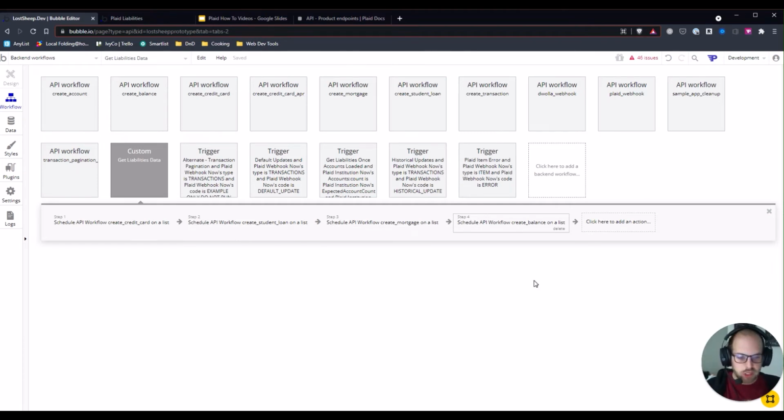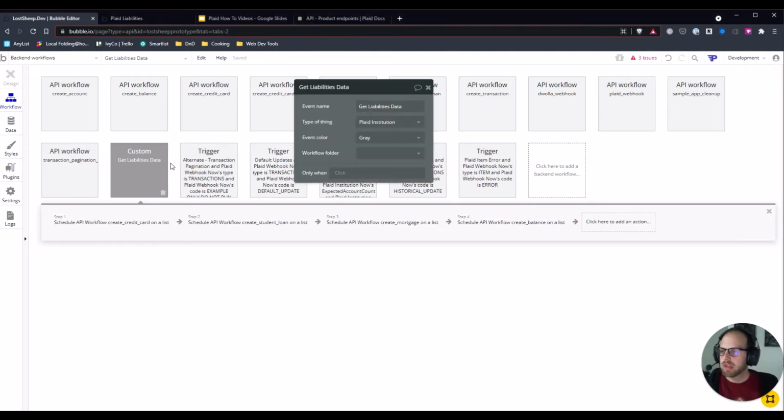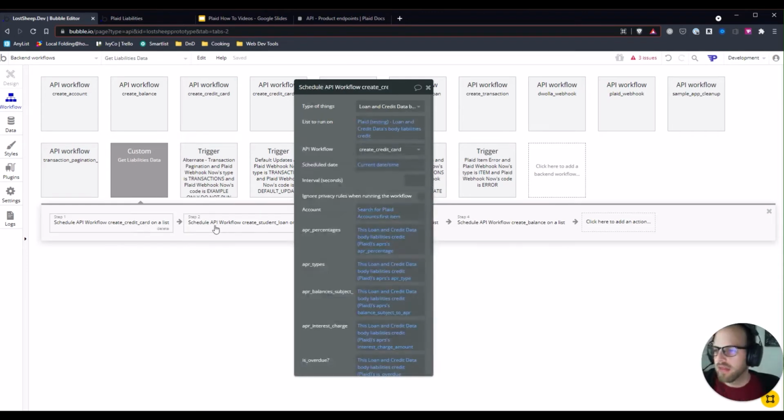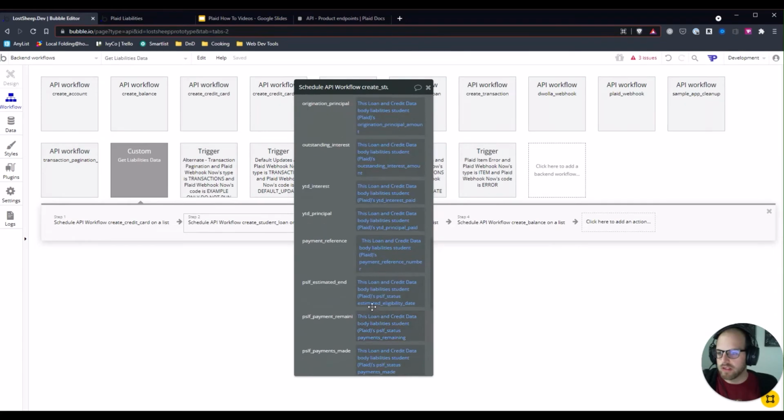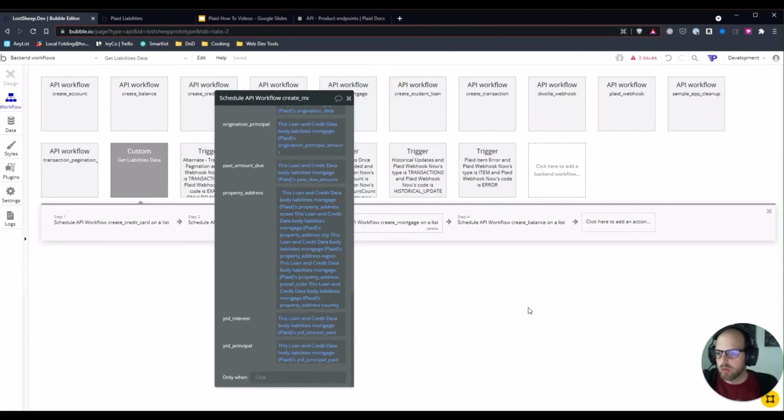I'm going to go through and finish connecting these, and then we will go look at our UI, the screens, and set this up in a useful way and see it all working in action. I'll be right back. Welcome back. I have completed setting up the data piping that I showed you a second ago in that get liabilities data. So you'll see all the fields are now filled out here for student loans, for mortgages, and we are all set to go take a look at our UI.